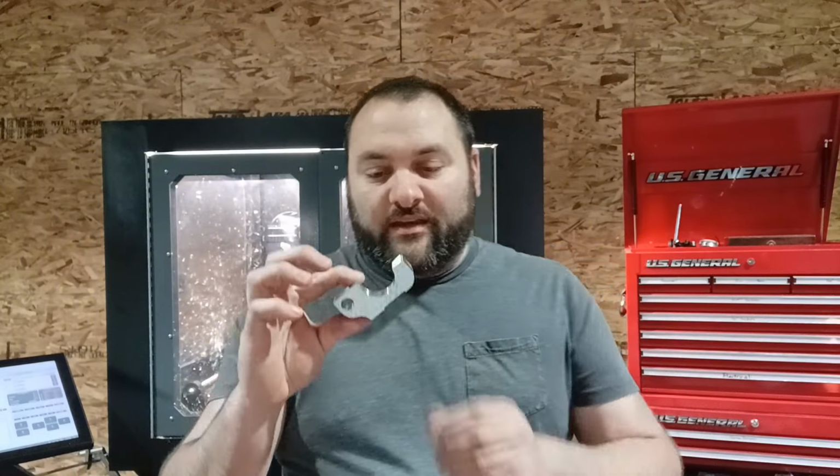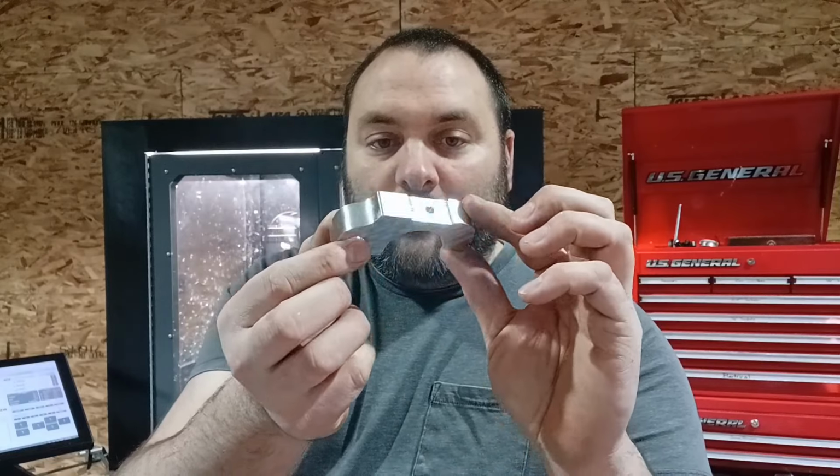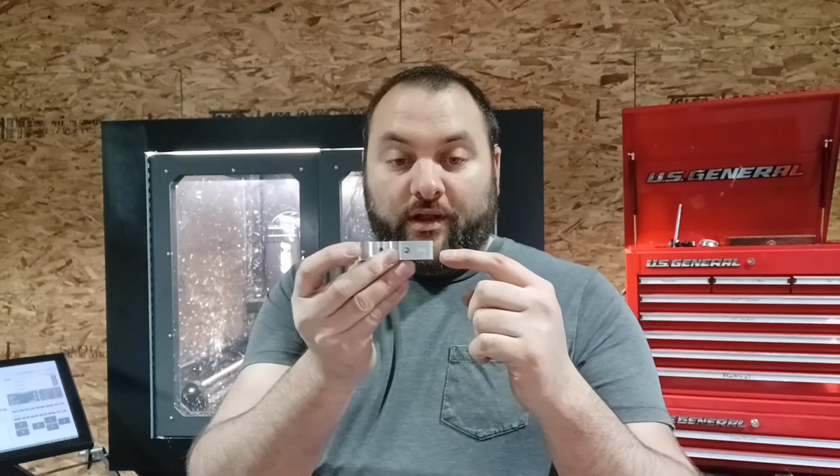So this is my first production part that I've ever run on the Langmuir Systems MR-1. The cool thing is I was worried that this wouldn't be repeatable enough to actually do production parts. And I was wrong. This part gets clamped in, pushed up, and gets a stop. And I can run the program, pull it out, put another piece of stock in, run the program, and I can do that over and over and over.